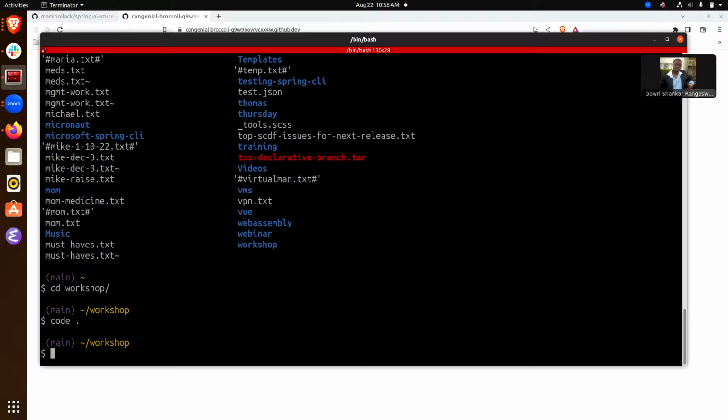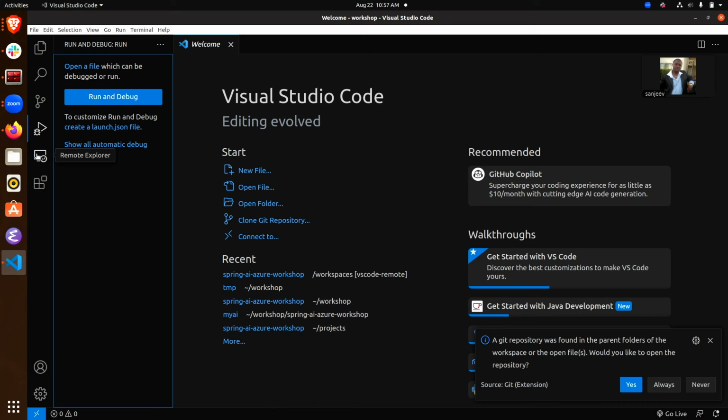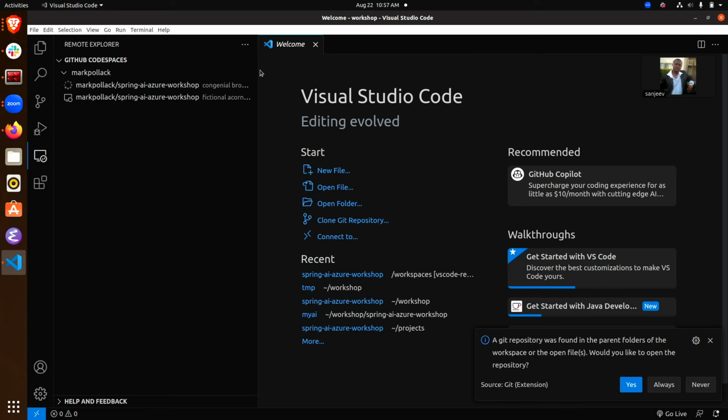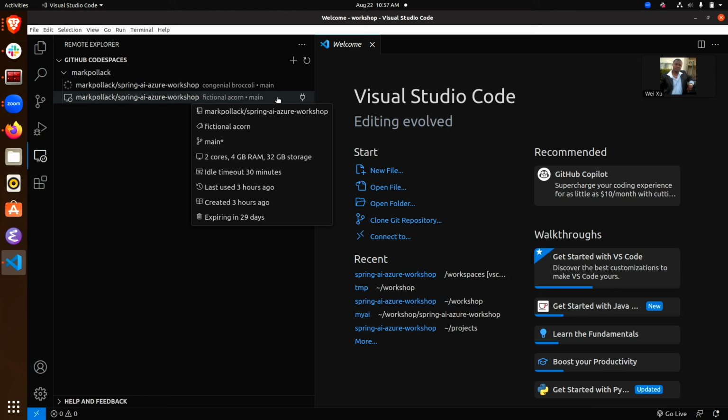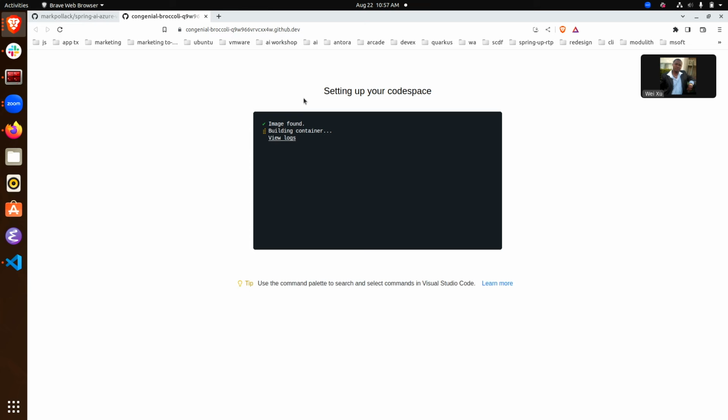So one thing that's interesting is you can connect to your VS Code instance. So I have a bunch of them. This is the one that I made before. Actually, maybe I'll just wait to get a fresh copy, because I think I've already mucked around in that container. It has a whole bunch of state because I was practicing to make sure it worked. I suppose everyone has to wait a little bit too.